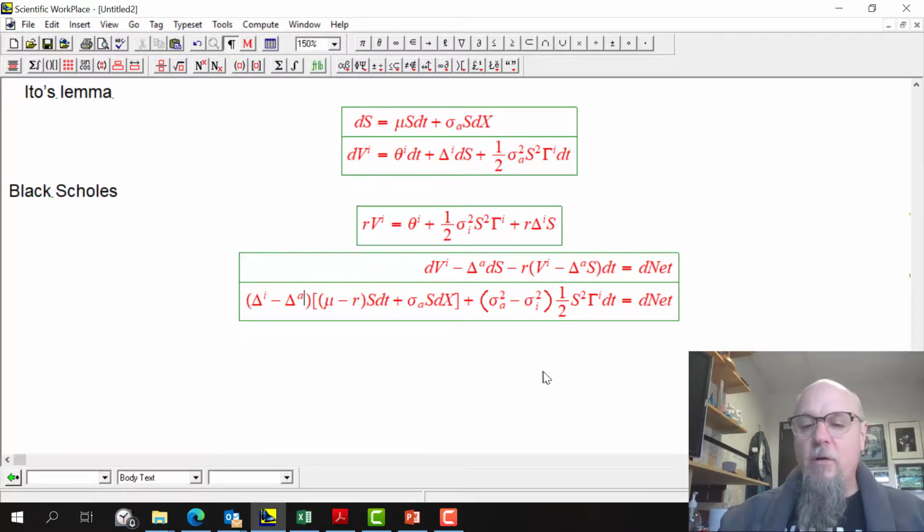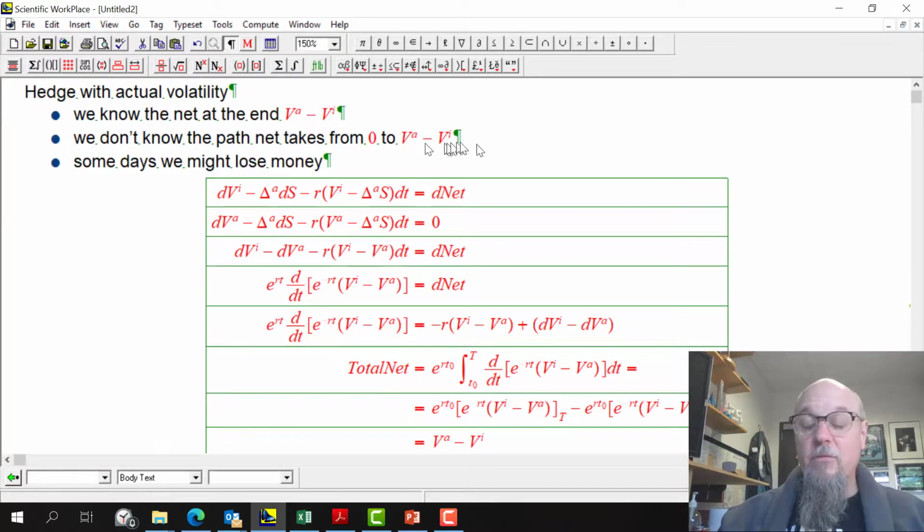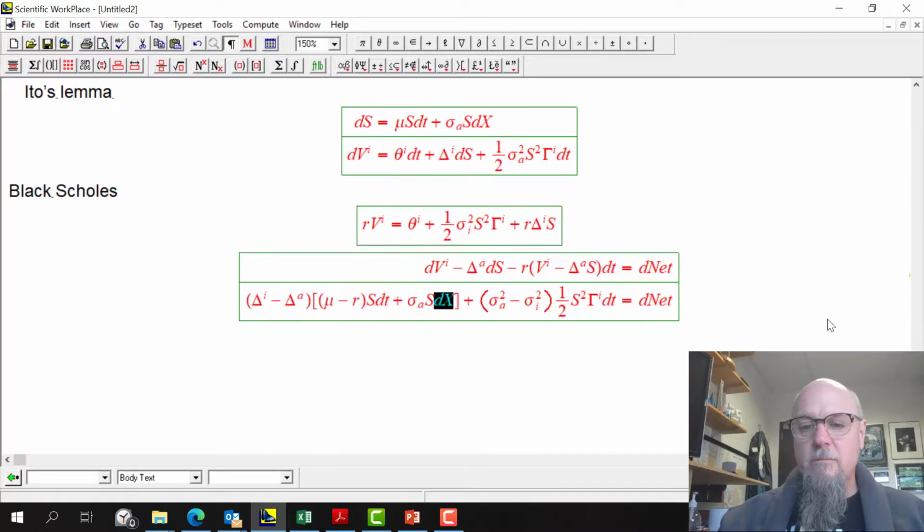Remember, we're assuming that the actual volatility is bigger than the implied volatility. So this expression is positive. Positive. I guess the real point is, oh, and this is positive. Positive. The real point is right here. The little change still has a dx in it. There's still a random component for this little change. So that's our proof of the first, we don't know the path that the net takes from 0 to the difference in the value of the options because of this randomness. And it also depends on what the stock is too. So each little change is dependent on the stock value at that current time, plus that little randomness.